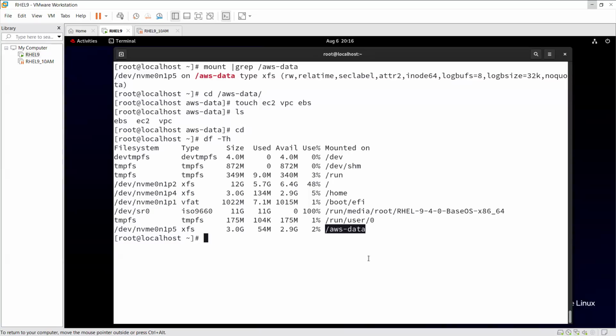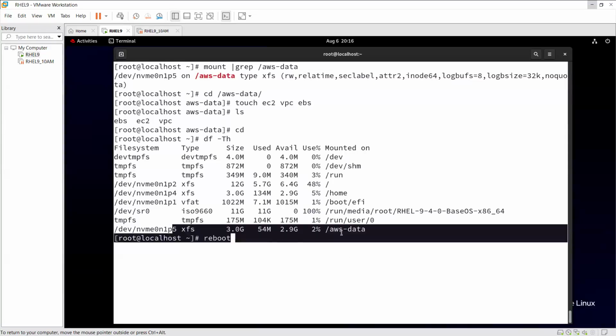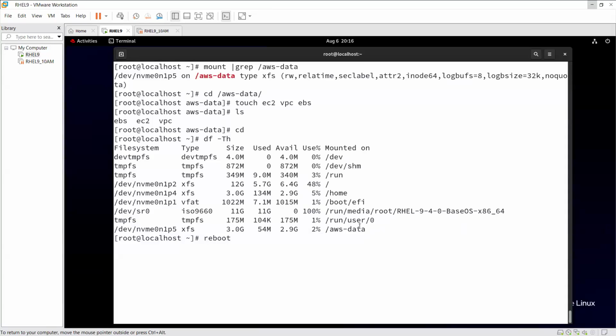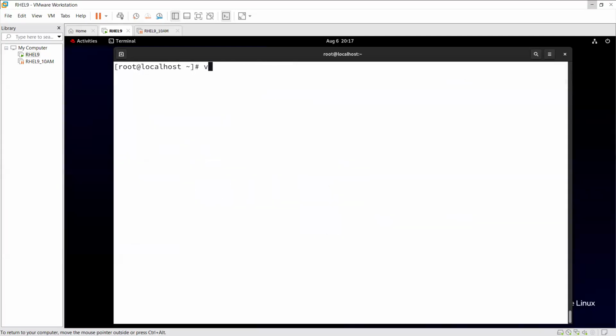Now, the second very important thing: if I reboot my machine, these mount points are disconnected. Then what do people do? They mount this file system again to AWS data. So how can you make the file system persistent, so that even if I reboot my computer, the partition is mounted to this AWS data mount point every time? Where do we keep the details? That's why in Linux people use the /etc/fstab file.